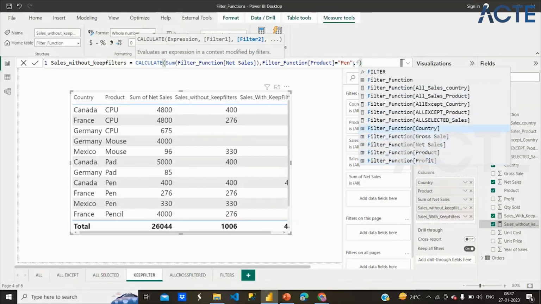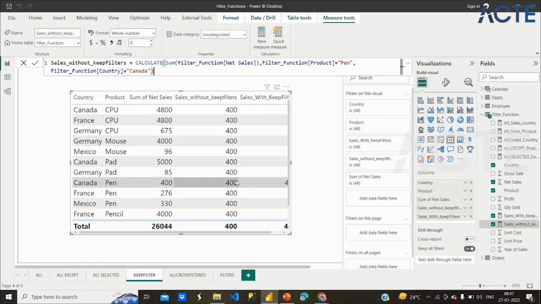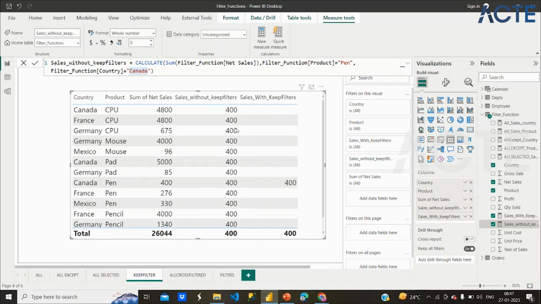We use product equals to Canada. Now it will show 400. Okay, so I have added one more filter function, that is Canada. So for showing Canada, it is showing 400 without keep filter, and with keep filter it will show in front of Canada pen only.